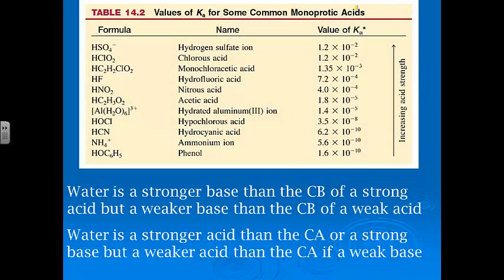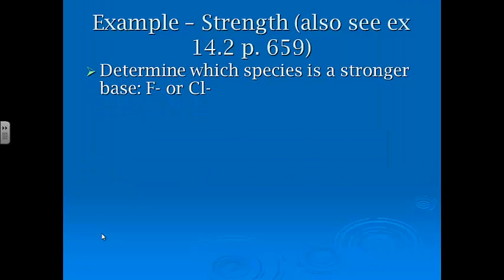And again, this is just showing you the Ka values. You'll notice that none of the strong acids are listed, and that's simply because we don't even list them, because they almost completely dissociate. And water is a stronger base than the conjugate base of a strong acid. You just got to pay attention to these down here a little bit. These will make more sense when we do our problems. Because water can behave, it kind of falls right smack in the middle. And so we'll see where that comes into play for the strong and weak acids.